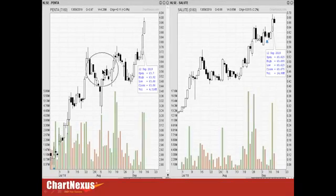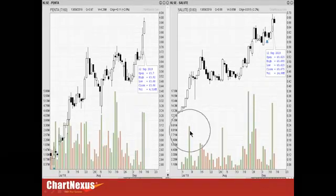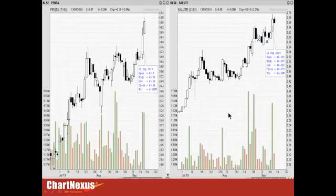Now if you compare Penta and Salute, two different stocks, you can see that they both exhibit about the same volume behavior. Why do I say that? Take a look at the high volume and the low volume of this chart on Penta: high volume bar, low volume, high volume bar, low volume. Now take a look at Salute. You can see that it also exhibits the same kind of volume bar pattern. These are very highly repeatable patterns that you can see in stock charts that can help you gain an edge in your trading if you trade stocks like this.